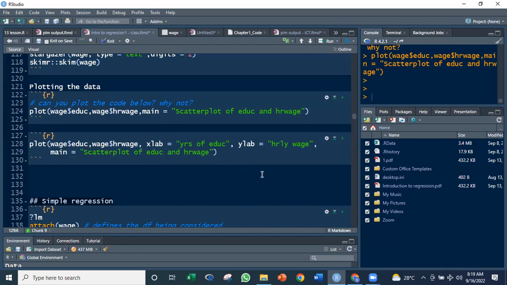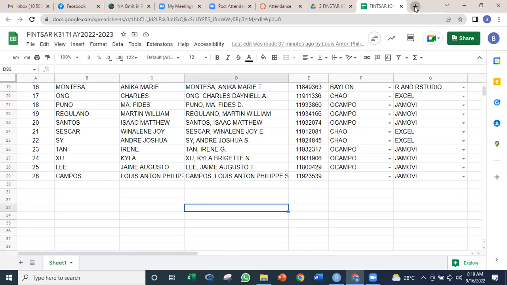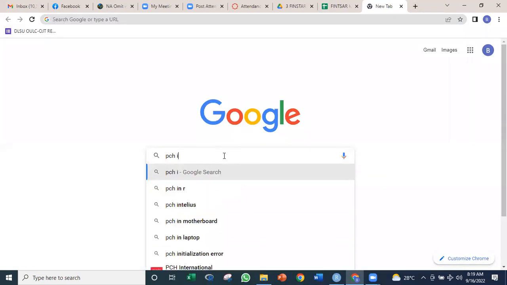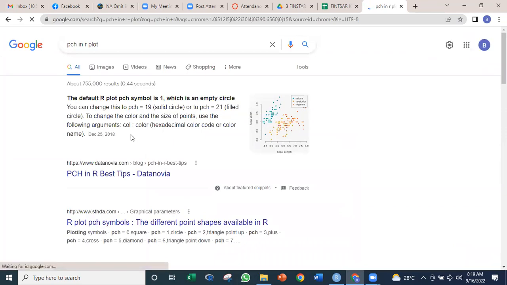Okay? And then we can add other elements. Yung plot function, marami ding functionality yan. One of the things that we can do is define yung pch, which is plot character. Okay? So pch. Punta muna tayo dito. Let's go here, and pch in R. Tingnan natin to, plot character in R plot. I just want to show you this.